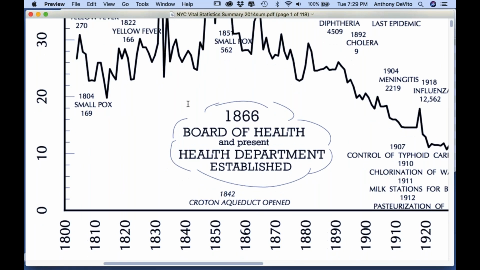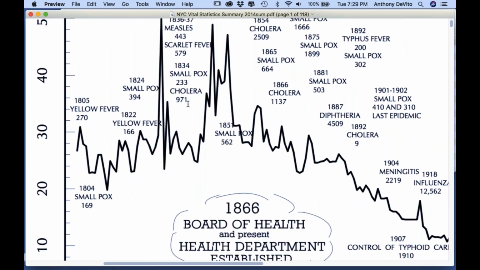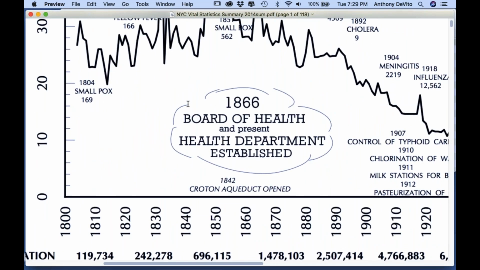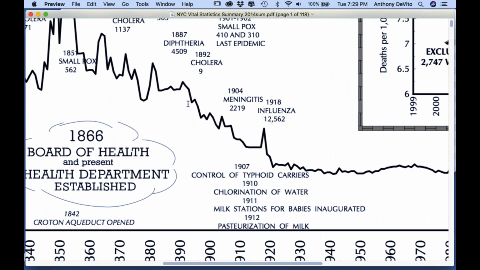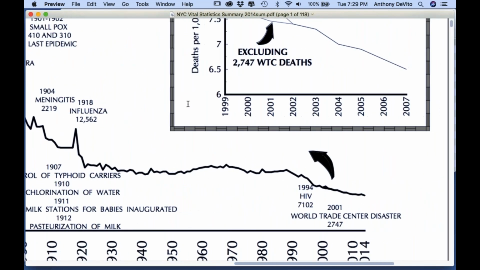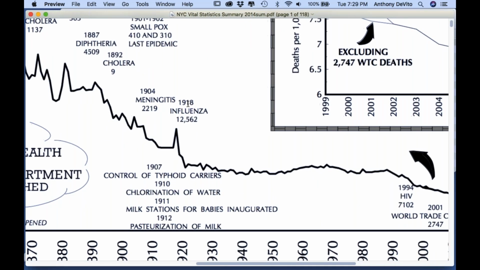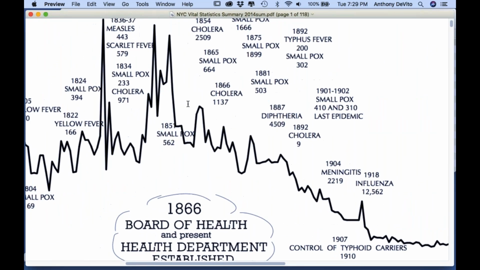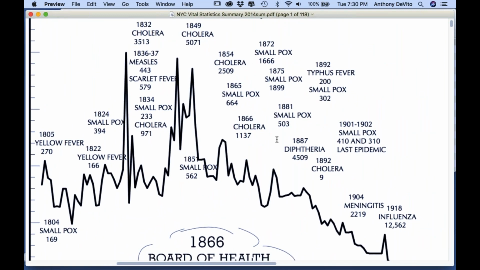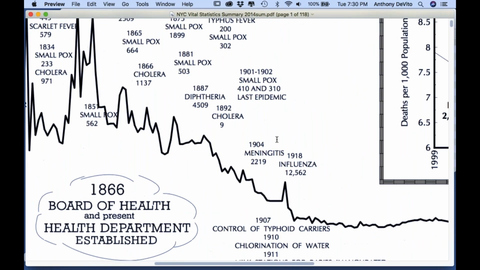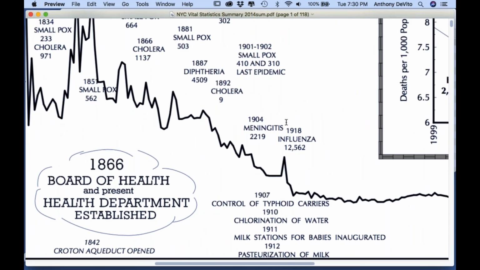This is the mortality rate in New York City over the last 200 years. Pretty interesting, right? And if you'll notice, what's been going on with the mortality rate in New York City? It's been going down, right? And you can notice, look at where these spikes are. These spikes are associated with disease outbreaks. Cholera in 1832, smallpox in 1865. Here's a spike, 1918, influenza in New York City.